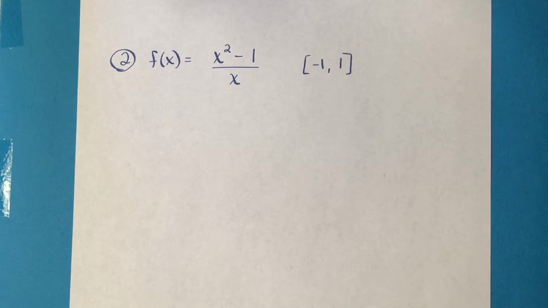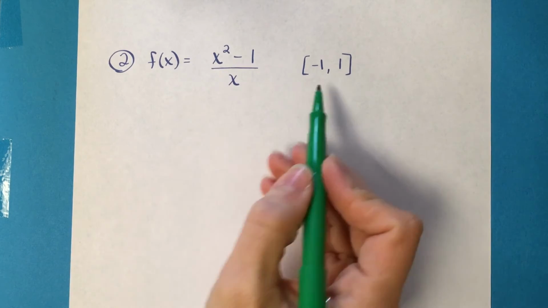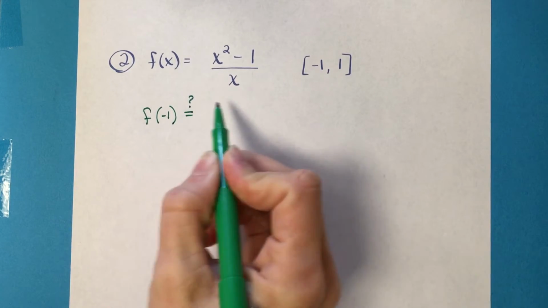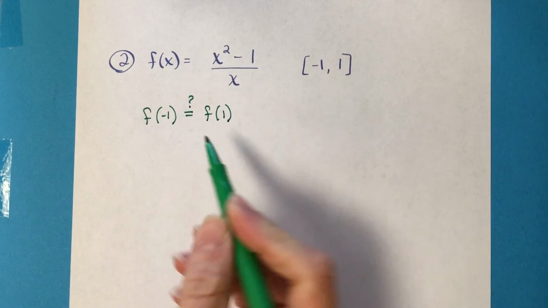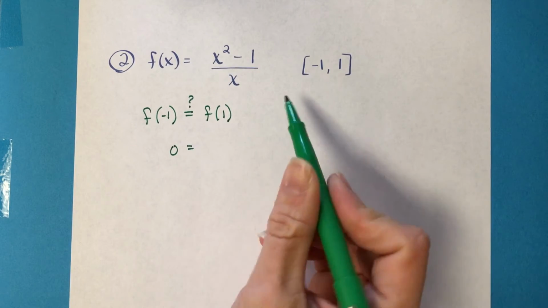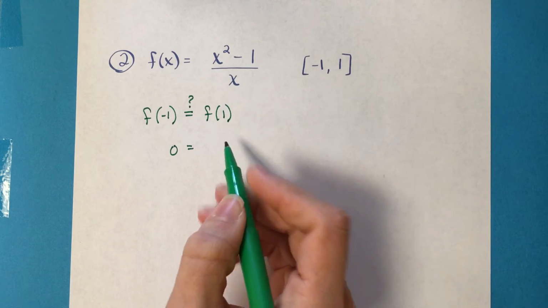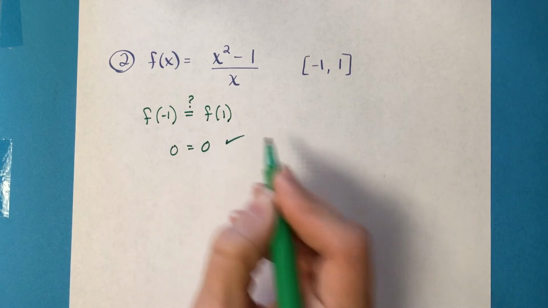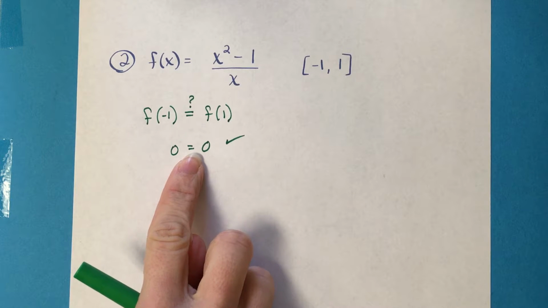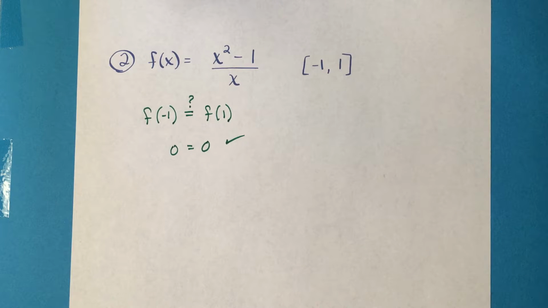Okay, so first of all, again, figuring out, does Rolle's theorem apply? So let's figure out about f of a equal f of b. So this is a, this is b. So f of -1, is that equal to f of 1? Okay, so if you were to substitute in -1 and work it out, you're going to get 0. If you substitute +1 in here, then you're also going to get 0. So f of a is equal to f of b. It's not always going to be 0 equals 0. It's just that several of these examples are set up where that happens, but it could be 5 equals 5, just as long as it's equal.